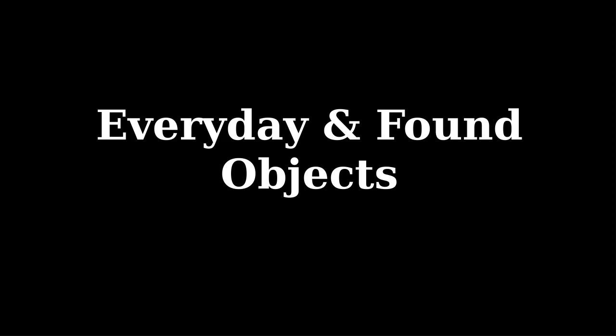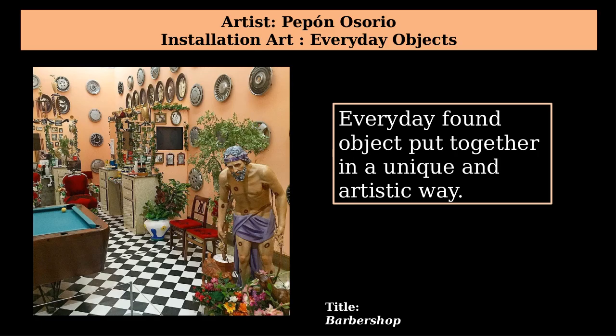They're all kind of interchangeable, everyday or found objects. So Pepe Osorio, look at the combination that he has in his barber shop. We've got some hubcaps, this sort of Jesus figure there, and then he fills this whole space. If we look at these barber chairs, they're sort of decorated, and then he's got these pictures on the wall, really putting all these everyday objects together in a really artistic way of working with the material.